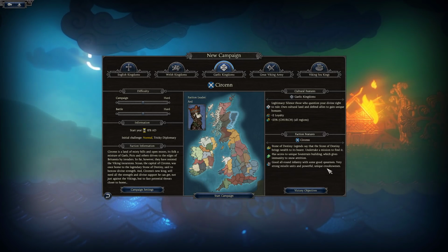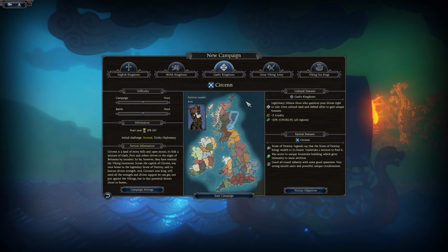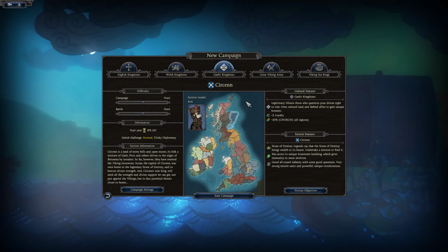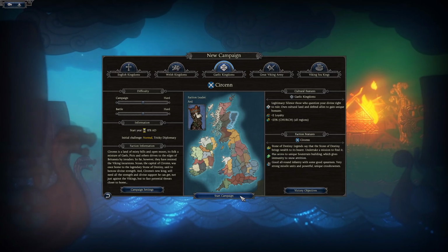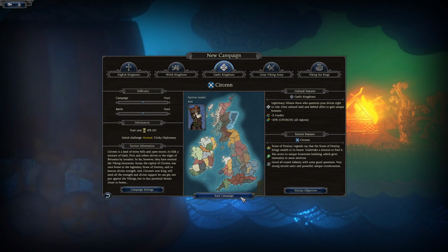So crossbows, in particular in Thrones of Britannia, are going to be very important because, especially towards the later game, you're dealing with a lot of factions, particularly English and Viking factions, that have a lot of armor. And so crossbows give you a lot of range, but they also give you a ton of armor piercing. So it's a pretty unique kind of unit in this time period in 878 AD. So let's jump into the campaign.